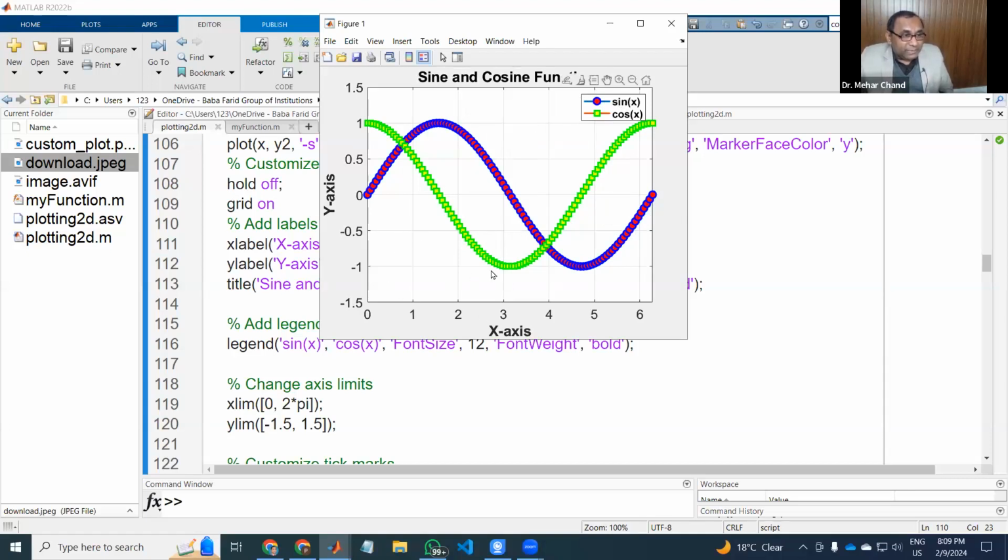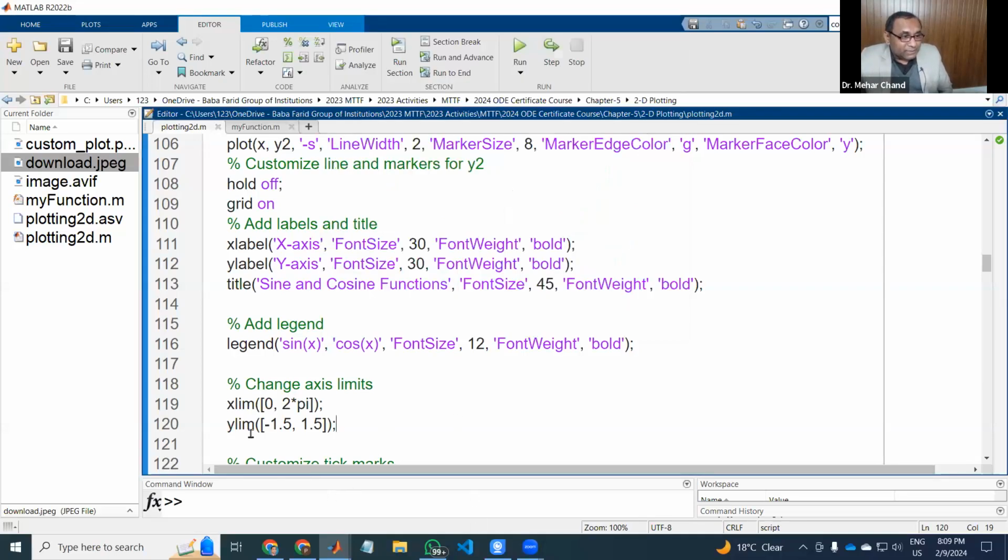Axes are there, and also these are the ticks 0, 1, 2, 3, 4, 5, 6, and you can see that the size of these ticks is larger than the previous one. Also, you can see the x limit and y limit. The y limit we have is minus 1.5 to 1.5.